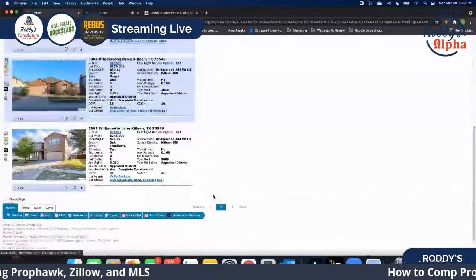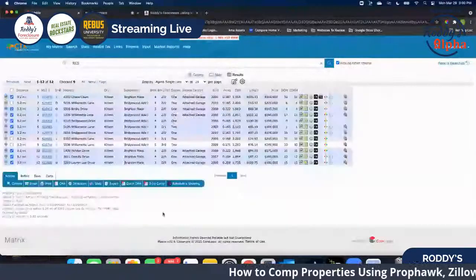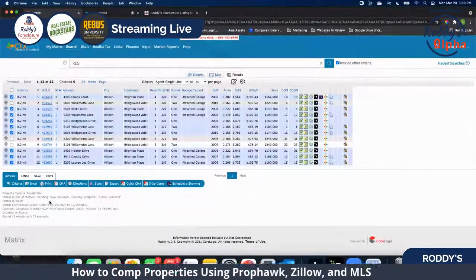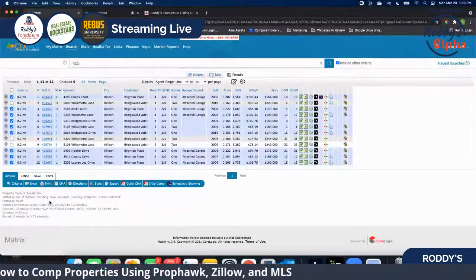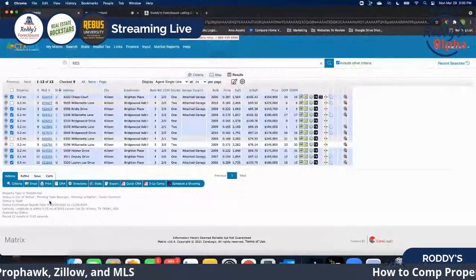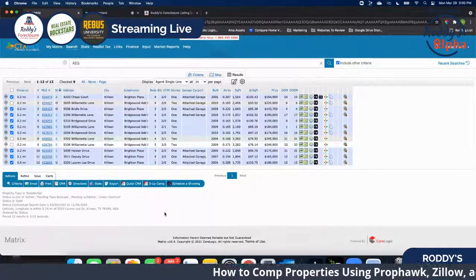And now go to your single line diagram. And so that was such a good point. There's so much good data there. Now, if you have something pending, another good idea is to just call the agent. Say, hey, what did you go into escrow for? They'll tell you. They're not going to keep it as a secret. You go, hey, how many offers did you get? I'm trying to figure out how much to sell my other house for. And they will tell you what happened. They're not keeping that close to the vest.